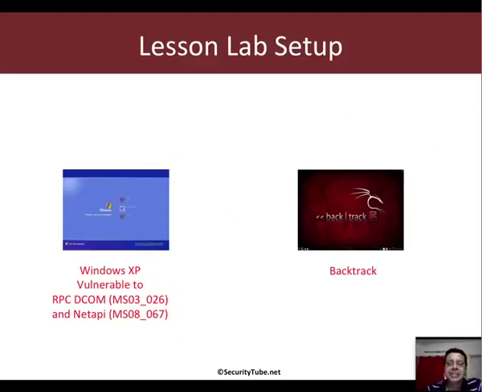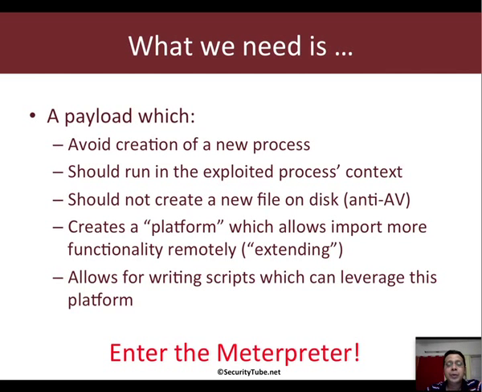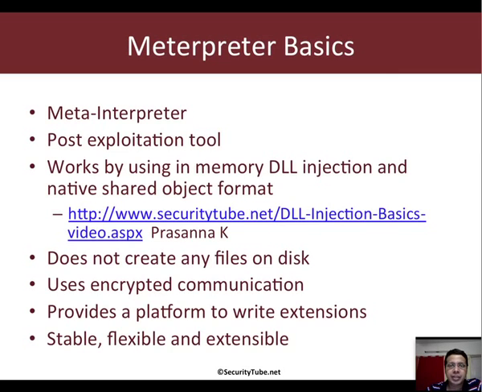Okay, so in this lesson, we have the exact same lab as the previous videos. Where we left off in the last video was when we talked about how we require a payload which does not create a new process, runs in the context of the existing process, does not write to a file, and a bunch of other things. And what we said was Metasploit has such a payload and it's called the Meterpreter. So the Meterpreter, or meta interpreter, is actually a post-exploitation tool which ships with Metasploit.